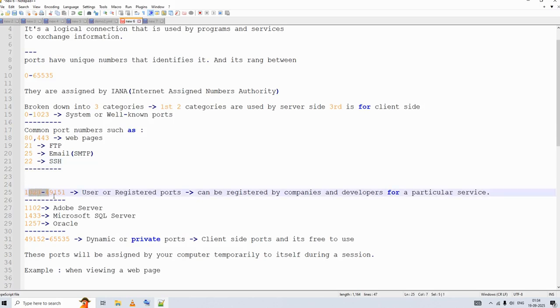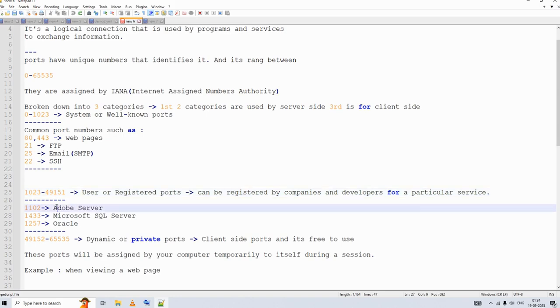The second category is 1024 to 49151. These are user or registered ports, which can be registered by companies and developers for particular services.